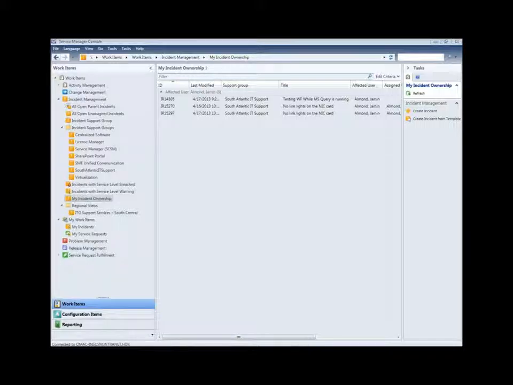The way it's working right now is we're asking people to go in and set yourself as the primary owner of an incident. That's actually how you'll go back and find incidents that you've opened, versus requests that don't have that primary owner field. That's why we created the created by me view. Just the way requests were built within the system, it doesn't have that primary owner field the same as incident does. That's why we have my incident ownership and created by me for service request.